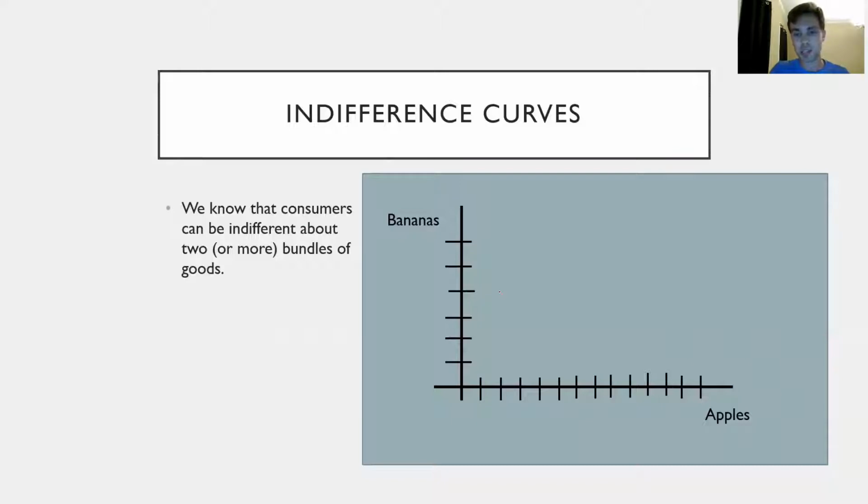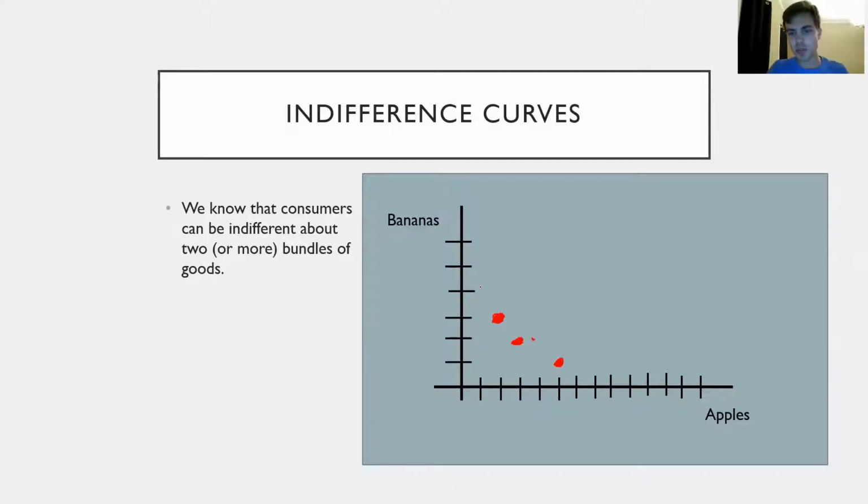So, for example, the consumer can be indifferent between a bundle of 3 bananas and 2 apples, or 5 apples and 1 banana, or 4 apples and 2 bananas. Well, I'll pick a different point. Or between 3 apples and 2 bananas. Right, so we have 3 different points on the graph here. I apologize, my points don't look very circular, but hopefully the point gets across. So we have 3 different points, and they're all giving us the same amount of utility. Or in other words, we're indifferent between any of these 3 bundles of bananas and apples.